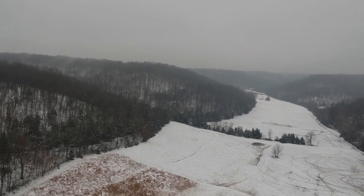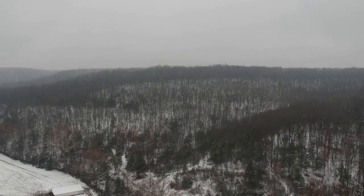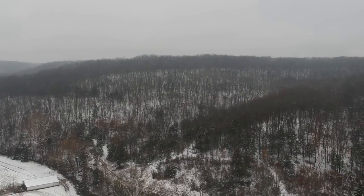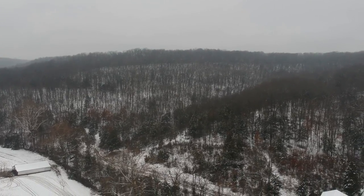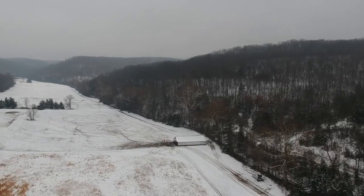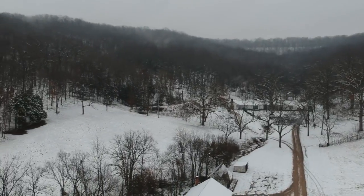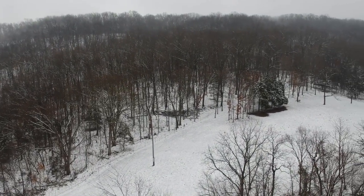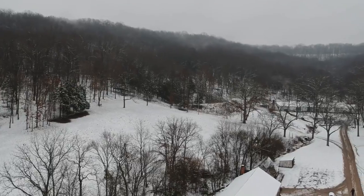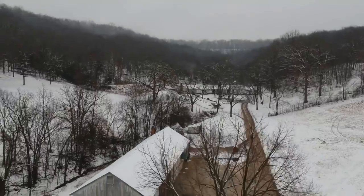I'm really just operating the drone to get to know the controls and things like that. All of that ground on that side, up to our fence — which you can't really see — and into the woods a couple hundred yards straight back is our fence line. That's all national forest on the other side of that. Now we're aimed at my house again — that would be going right up the driveway. Someone's walking up the driveway there, and I believe I'm bringing it in for another landing.